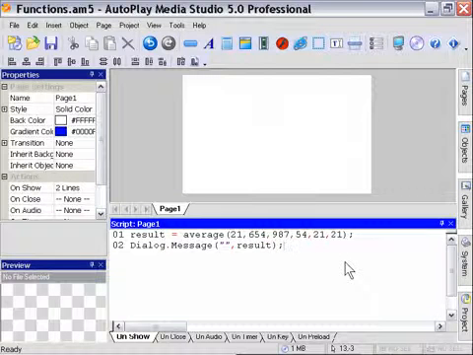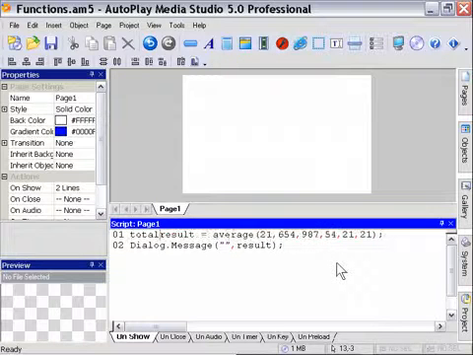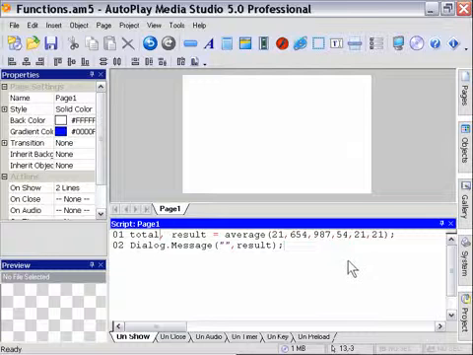Now let's modify our function call. Before we had result equals, and then we had the average function we called with our 6 numeric values here. Now what we need to do is name the second variable. So in this particular case, we've got the result, and that's going to correspond to the average. Now let's add a new variable called total, and we'll put in a comma there. So just as we added a comma in the new variable name where we were returning the value, that's the same thing we do where we're calling the function.